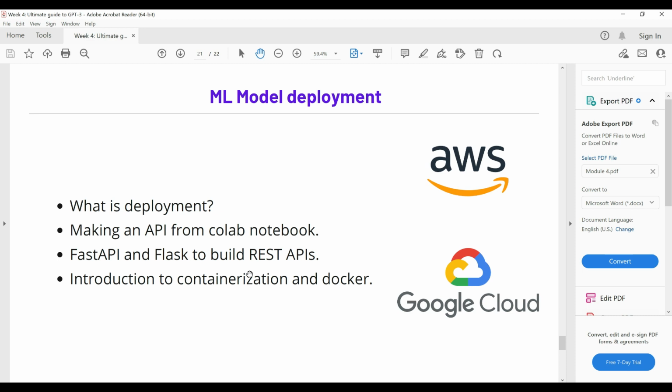So if your deployment is not packaged with everything included, even the operating system, then you might encounter a lot of failures because of system dependencies or the platform being different, etc. So in order to streamline that process and make sure that everything that needs to be run is packaged along with the operating system, the concept of containerization came into place with tools like Docker, etc. So whatever code you have, you can package that into a Docker container, and you can make sure that no matter which operating system you have, etc., you can run that container as it is and all the dependencies, etc., are taken care of. That's what containerization is.